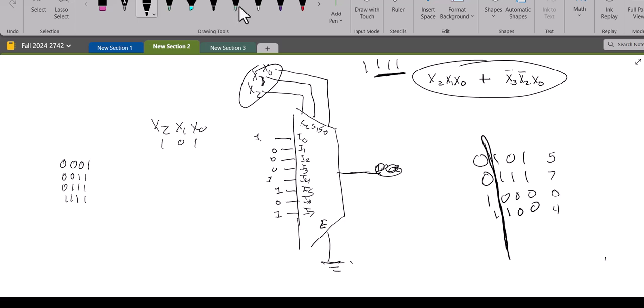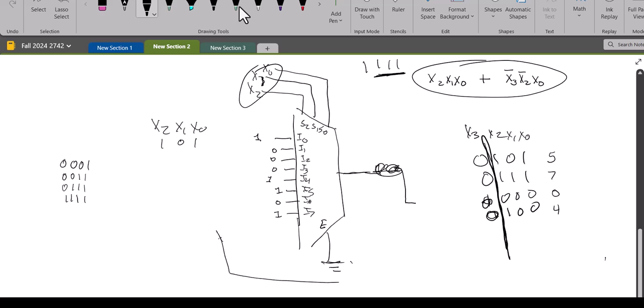Well, I'm going to change my example because the numbers don't work very well, so I'm going to change it to say these are my numbers. And that still gives me this. But then, with my output, the way I'm going to detect this last bit is I would take this and I would AND it with, if this is x3, x2, x1, x0, I would AND it with the NOT of x3. If those were my numbers, that would be my function. So that's how you could use a multiplexer.